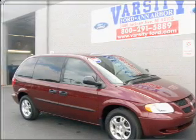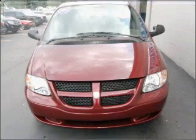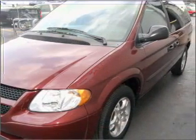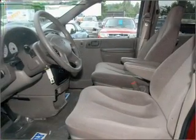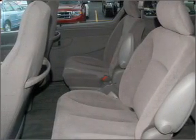This Caravan has a 3.3-liter 6-cylinder 12-valve engine and a 4-speed automatic transmission, and has a merlet exterior and a taupe interior. Its cargo space is made to accommodate the largest of loads, and it comes equipped with front ventilated disc brakes, passenger airbags, cassette player with auto reverse, and much more.